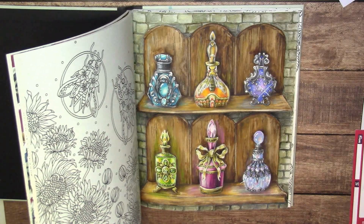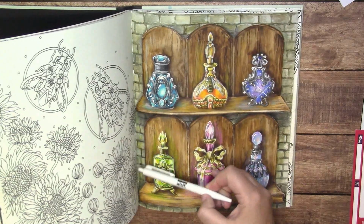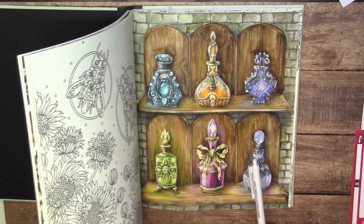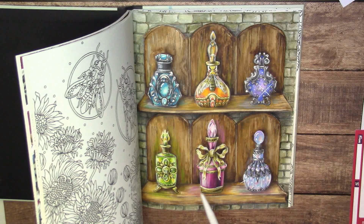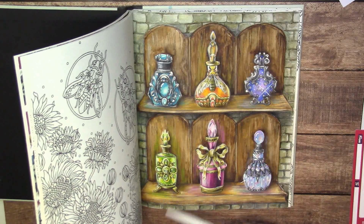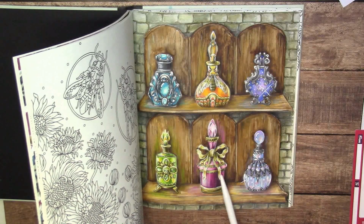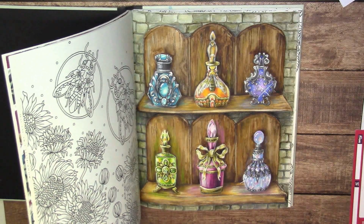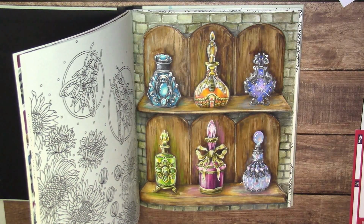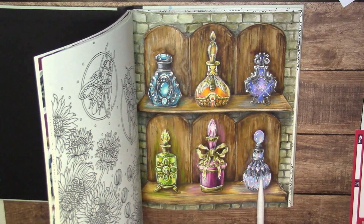Of course, I wanted to color each of them in a different color, and apart from adding those bricks with watercolor and then shelves also with watercolor, I tried to add a little bit of a reflection. Here a little bit of green to the background around the green bottle, here a little bit of pink and magenta shining from this bottle. So it was interesting work. I had to think about many things, and even if it's an old one, I am still extremely proud of this one. My favorite bottle probably is this one.